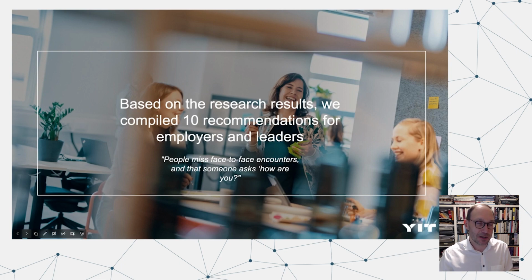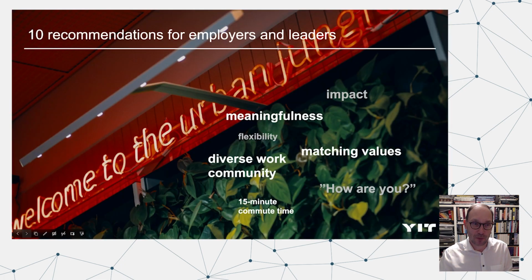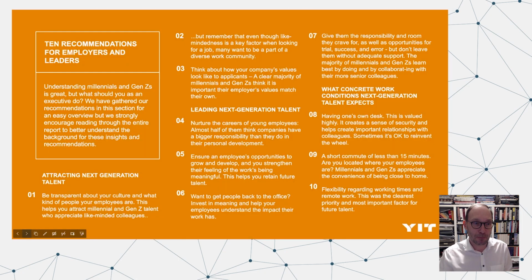So based on the research results, we compiled kind of 10 recommendations for employers. You can download these on our web pages, but it's about how to attract this next generation of talent, how to keep the talent, how to lead this young generation, and kind of what concrete work conditions are preferred by this next generation of talent. I'll provide a link at the end where you can download this research. Quite interesting things when you're building new offices, thinking about how to remodel old offices, and also how to implement the hybrid work at your own company.